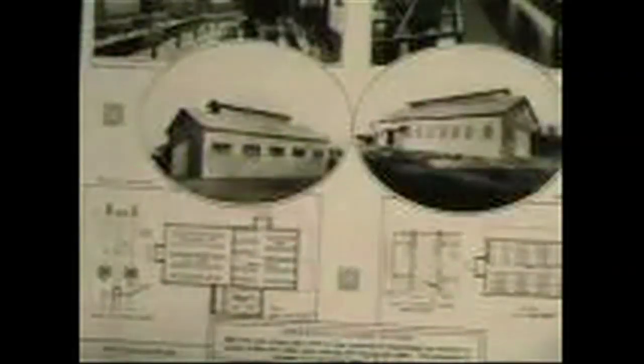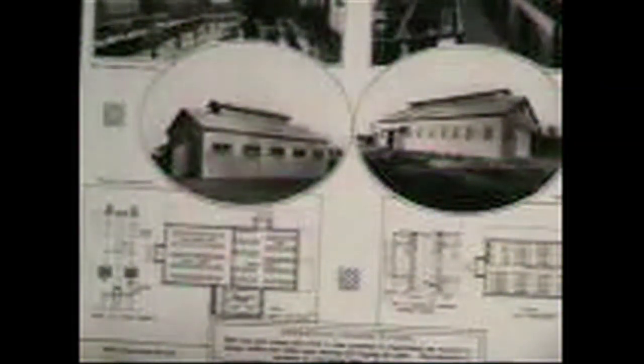Some more of the general plant buildings — you can see some of the railroad. They also had some safety concerns. TNT is an organic compound which can give you severe headaches, raises your blood pressure, actually gives you strokes. So you didn't want to take all this stuff home if you were going home to your kids, or going into a dormitory with a whole bunch of other guys.